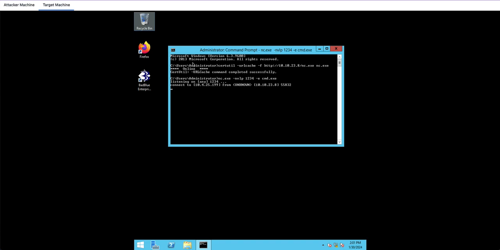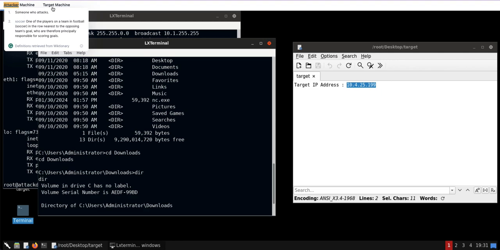This is the same process we did from Kali Linux to bind shell the target machine, so we can do the same process on Windows as well. So that's how we do the bind shell, and that's how we actually do the remote access to the target system via a bind shell.